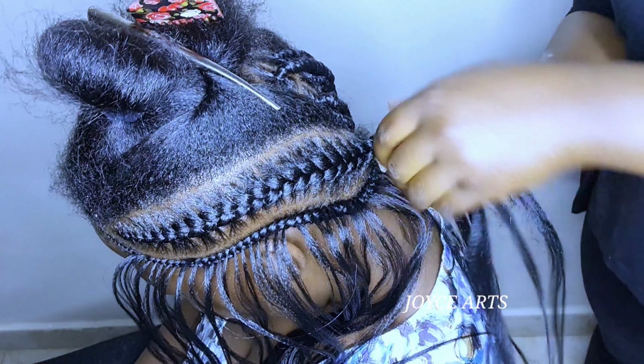So let's see this one. Left, right, plait, left, plait, right, plait, left, plait, right, plait. Yeah, it's getting into place. I'm telling you, let's see if you're going to get two. Ooh, wow. So it's left and right like that.